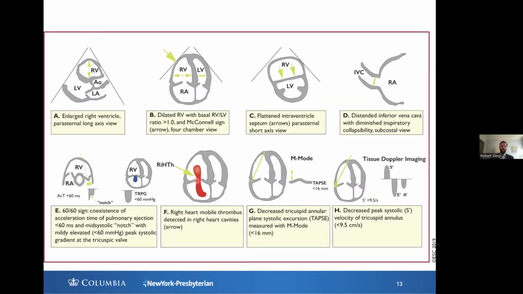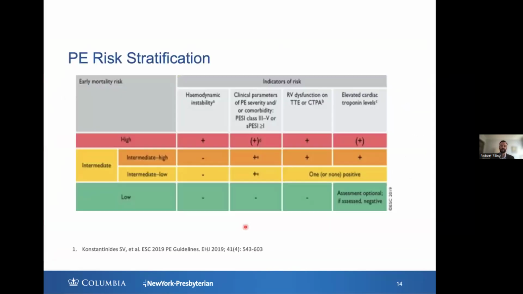We also may see a mobile thrombus either in the right atrium, right ventricle, or very commonly crossing between the right atrium and the ventricle, known as a clot in transit. And as we mentioned earlier, this is the harbinger of poor outcomes, with up to 27% of patients having mortality at 1 month. We can also look at the tricuspid annular plane systolic excursion, where we take an M mode right through the lateral aspect of the tricuspid annulus and measure how far this moves during systole. Patients who have a TAPSE less than 1.2 are at increased risk of having some sort of process that's causing increased strain on the right heart.